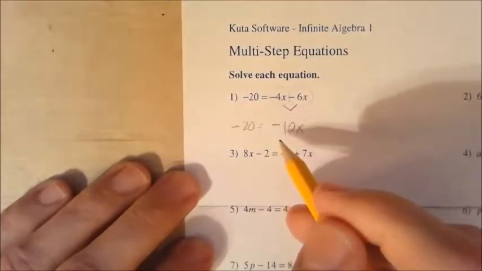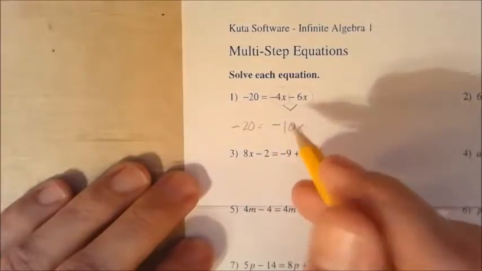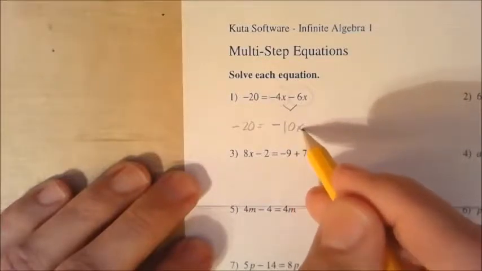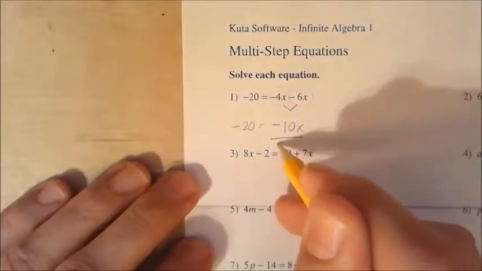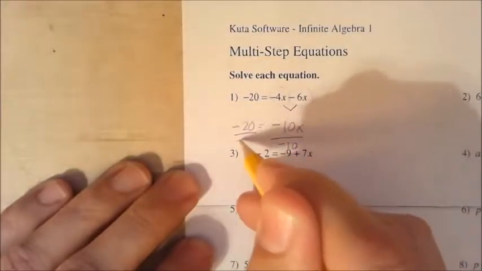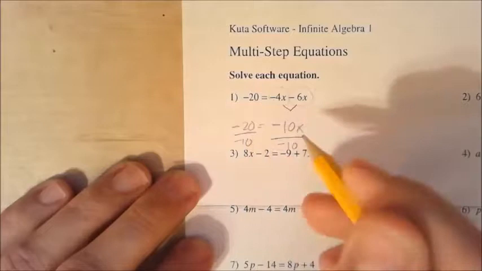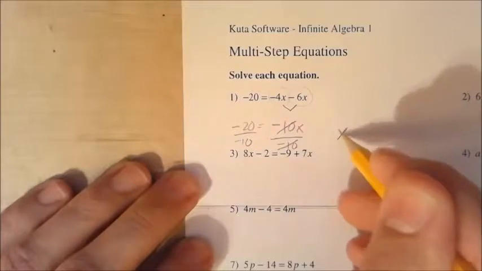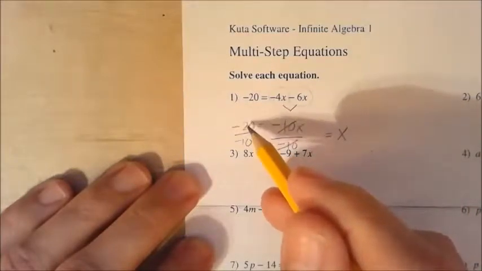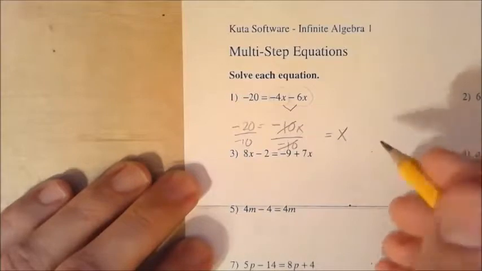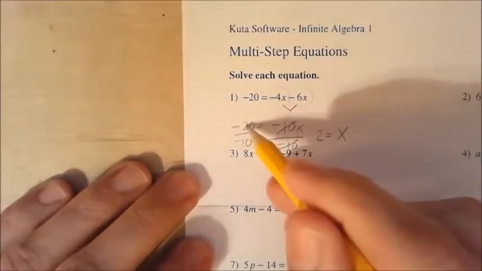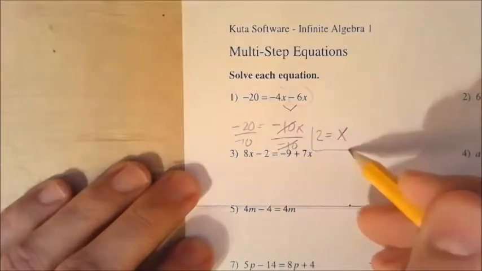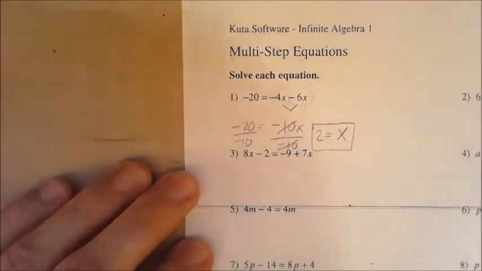Now we just got to do our final step. We still got to get x by itself. So the opposite operation, or our inverse operation, of multiplying 10 to x is dividing x by negative 10. Remember, what we do to one side of the equation, we have to do to the other. So that'll go into that one time. That's just going to leave me with x. And now I'm going to do my left side of the equation, which is negative 20 divided by negative 10. And that's going to be a positive 2, because negative 20 divided by negative 10 will go 2 times, and a negative divided by a negative is a positive. And there's your answer.